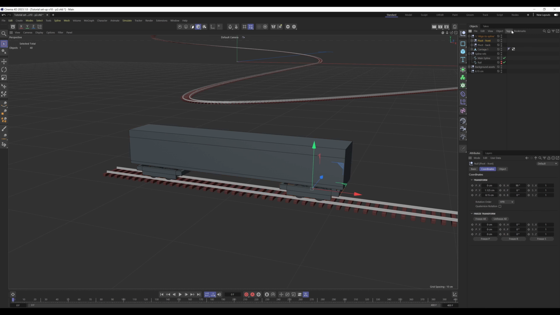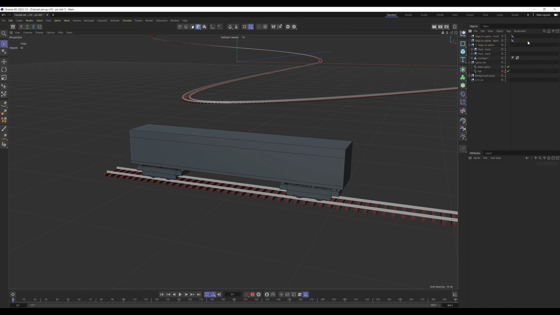I'm going to get a couple of nulls. I'm going to name one Align-to-Spline front, and copy that, paste it here, and set this to back. I'm going to give these both Align-to-Spline tags, and make sure they're both tangential and have the main spline inside them.